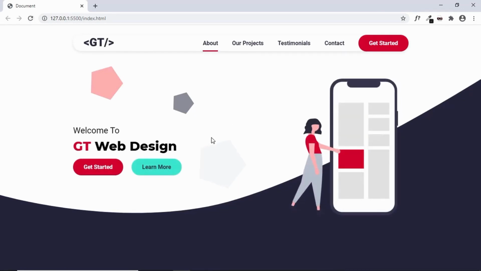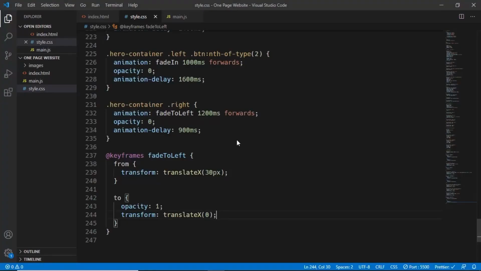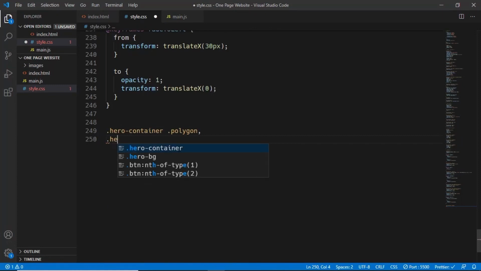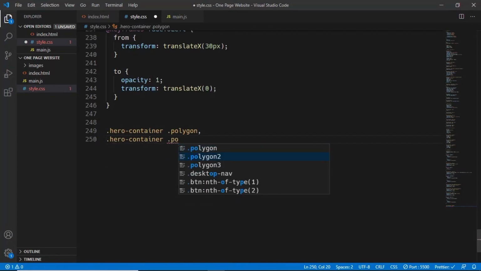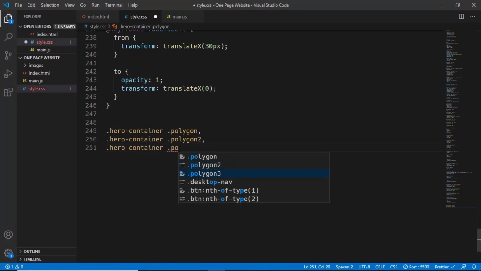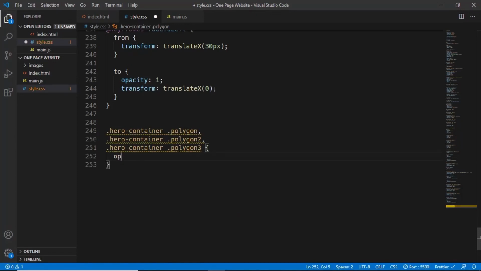The last animation we are going to add is for the polygons. We will add an animation where it will rotate infinitely. So let's go ahead and add that. We'll target all the polygons. So we'll type hero container polygon, comma hero container polygon 2, comma hero container polygon 3, and we'll set the opacity to 0.